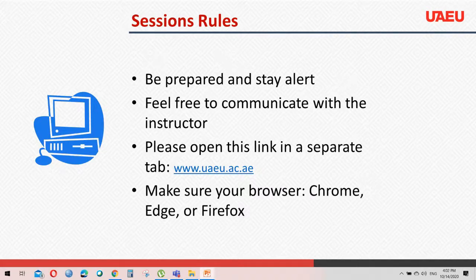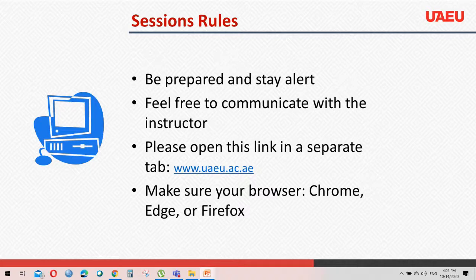I hope that you can open the library or the university website. I suggest you use Google Chrome, Edge or Firefox. These browsers support our website, and you will notice that the links will open very smoothly in these browsers. In case you face any technical problems, you can send your question to our colleagues Latifa and Amina. They will help you.